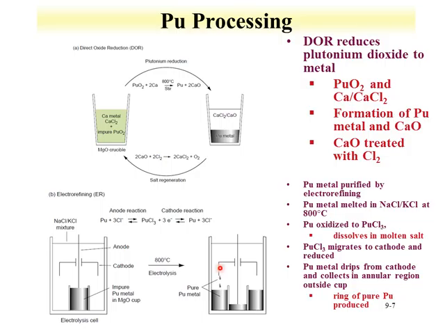It can then travel to the cathode, as was shown here. At the cathode, it's reformed into the metal. Since it's at temperatures above the melting point, it melts off the cathode into a collection area, and this can be used to produce a ring of pure plutonium metal. Again, this separation process is similar to what can be done for uranium from the oxide.